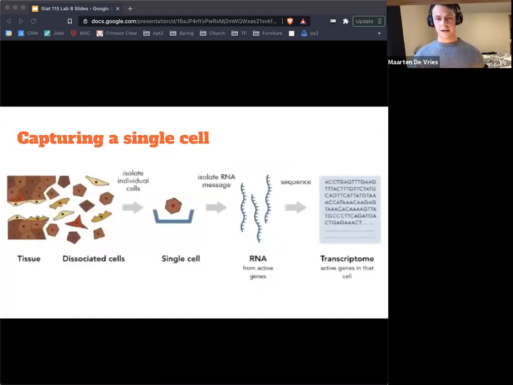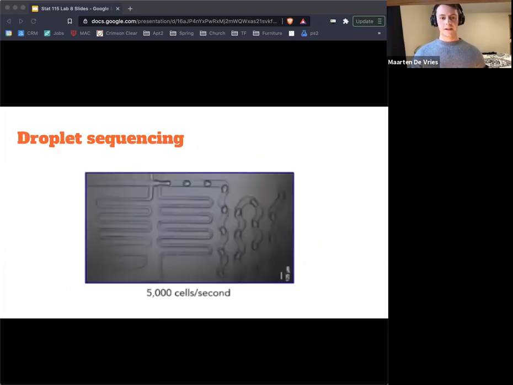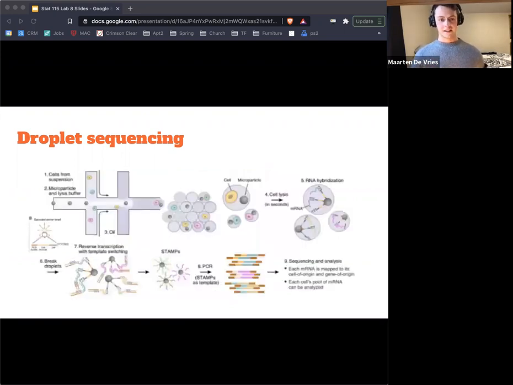Okay, so I hope that I have convinced you that the skill is worth learning. Now let's quickly review how we get to a single cell data set. And I know this has and will be covered in lecture, so I'll make it somewhat quick. But the goal here is, again, to isolate individual cells. And it's not an easy task if you know how small a cell is. So take a moment to appreciate how amazing this technology is, where you capture a single cell in just a tiny droplet. And here I show you the 10x Genomics platform, which is the biggest commercial player in the space.